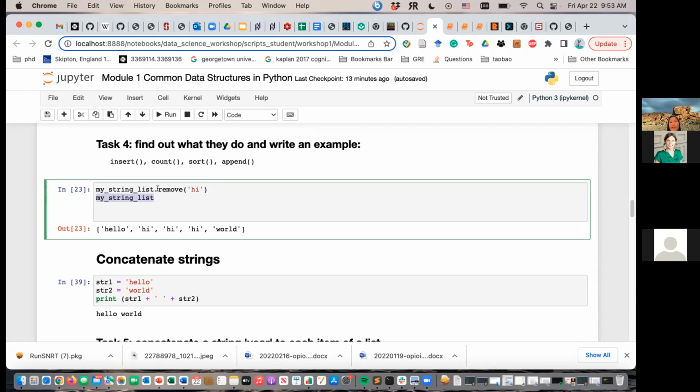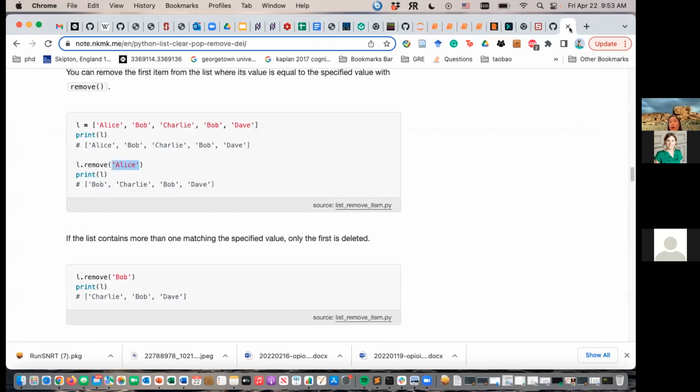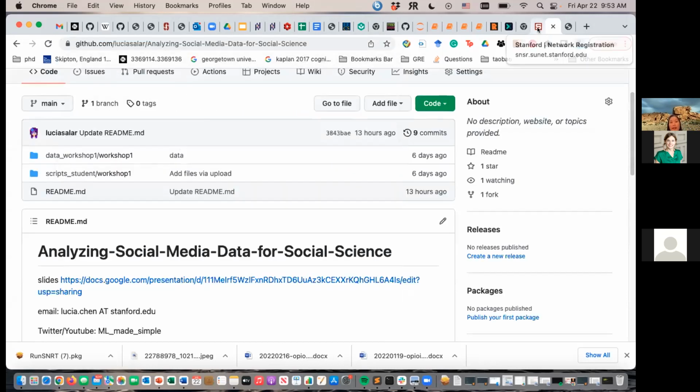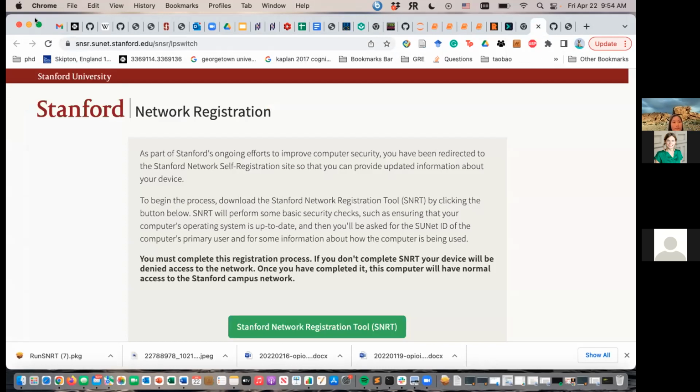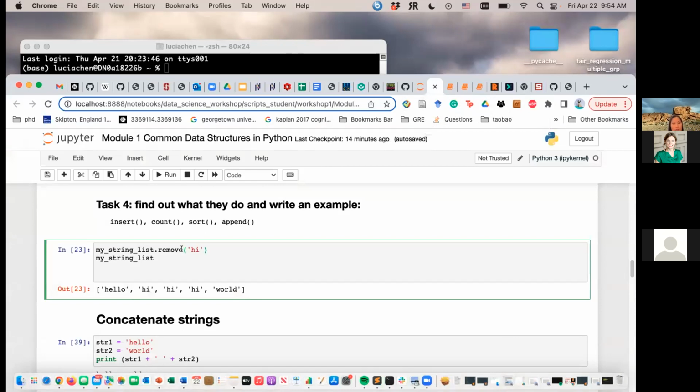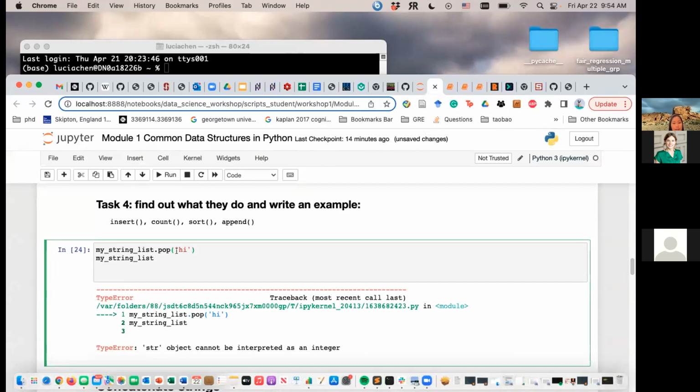Okay, so let's see, if I want to remove an item with a specific index, how am I going to do that? So I'm just going to Google it. Maybe you can try pop. Oh, pop. Yeah, exactly, the pop method. Let's see. Pop and then the index. Okay, let's give an index.